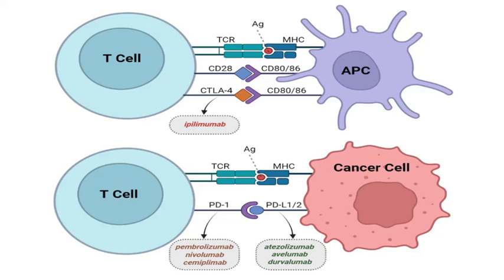Cancers with defects in mismatch repair, MMR, proteins, and high microsatellite instability, MSI-H, accumulate mutations at a much higher rate, leading to the generation of more neoantigens. These mutations make the cancer cells more recognizable to the immune system, particularly cytotoxic T cells. What causes the microsatellite instability in the first place?